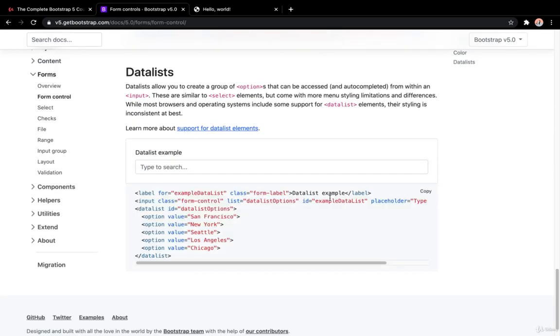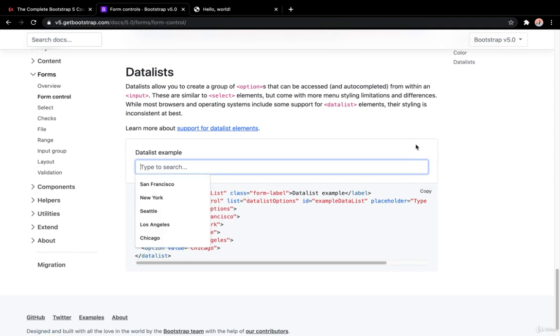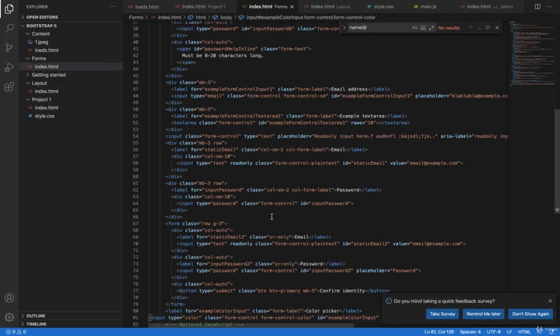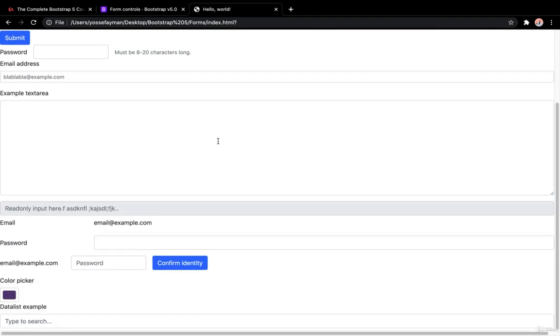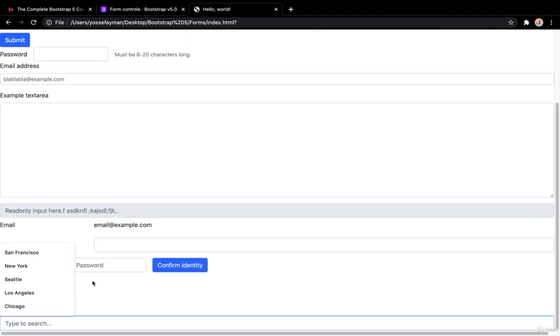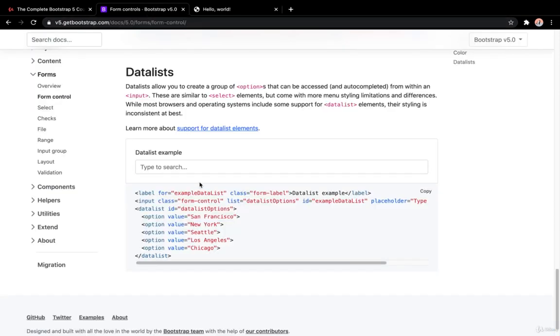Okay, now I have the datalist, which is the last thing for our video. Okay, here I have New York, Seattle, Los Angeles, and Chicago. When I reload, let's search for here. When I type here, when I make it active, here I have San Francisco, New York City, Los Angeles. When I click here, it is typed here, but when I hit enter, nothing happens because it is for the back-end web developers. Okay, now we are done with all of that.